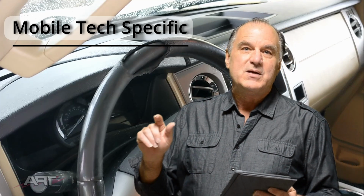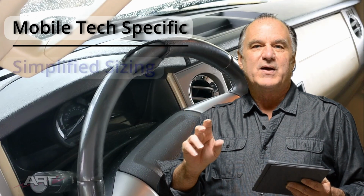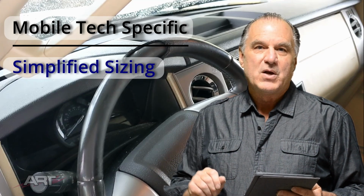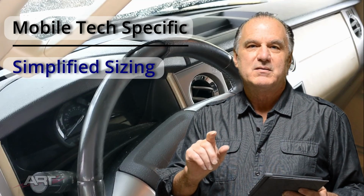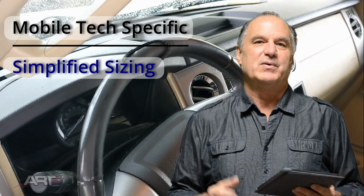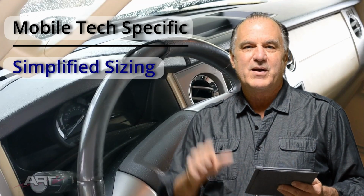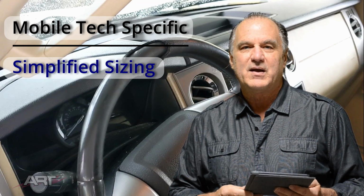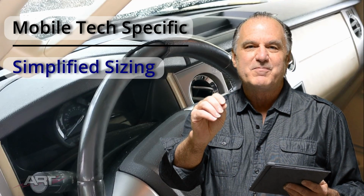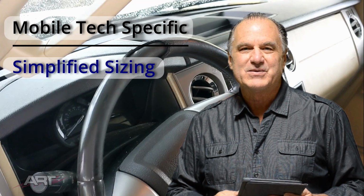Now, one of the improvements that we've made, hopefully, is that we've simplified the sizing of the insert. Only one measurement is critical, and that measurement is the circumference of the grip. There is leeway on the other measurements, so we're not going to be overly concerned with that. But I've heard you when you said we want to simplify the math, and we indeed have simplified the math on this, so I've been listening.